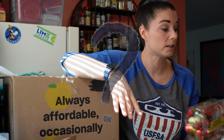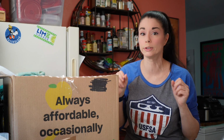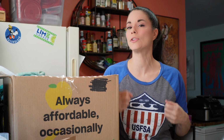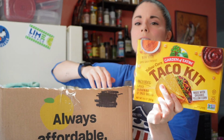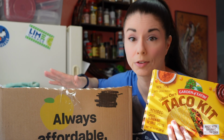Oh, and you know what? You gotta be super careful with Misfits now because they have conventional and organic. They used to only have organic. You have to really pay attention to make sure that what you're getting is organic. Things are marked. They still mostly have organic, but just be careful that you don't accidentally select something that is not organic. These were on sale. I forget how much they were, but stay with me till the end because I'm gonna go over my entire receipt with you. They were cheap, if I remember correctly.